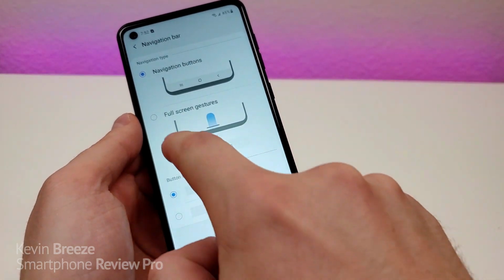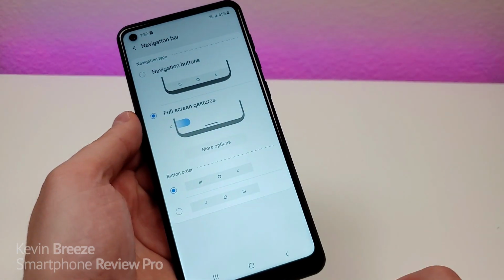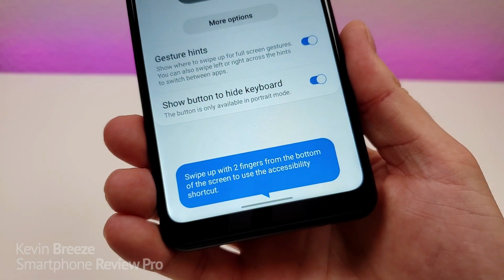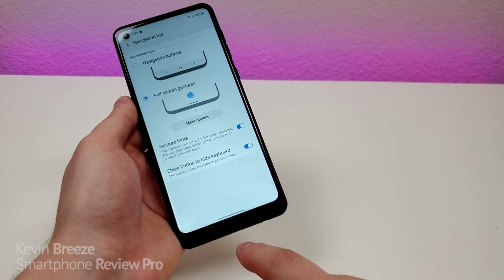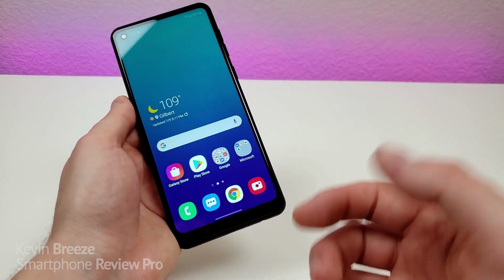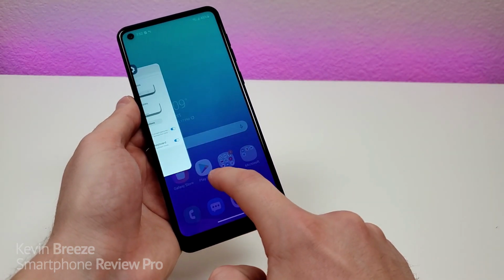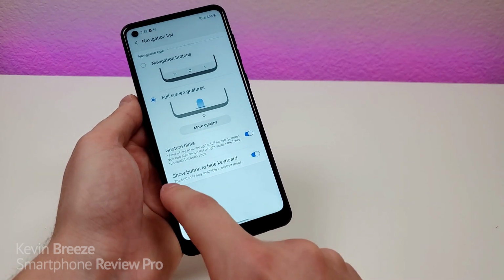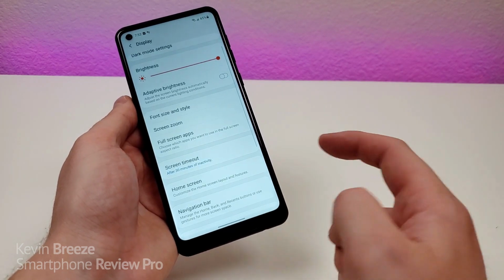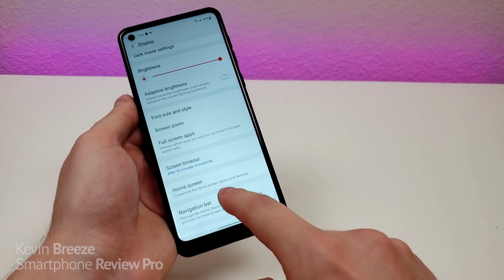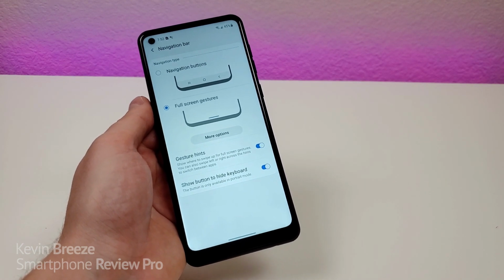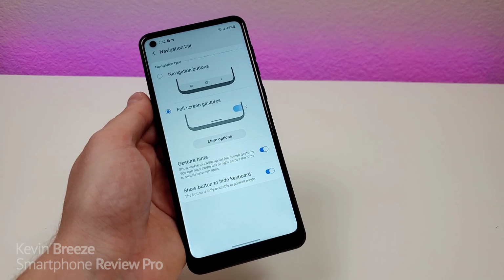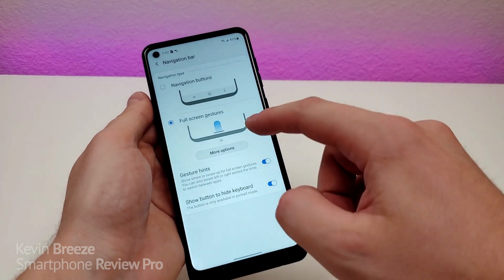But then you can see here, we can switch to full screen gestures. And after tapping on that, you can see that we just have a tiny line now at the bottom. So with this enabled, we can swipe up to go to the home screen. You can also partially swipe up to get to the recent applications. And then you can swipe from the side to go back. So that's really cool. Definitely a big fan of that. It kind of reminds me of the gesture-based navigation that you get with many of the latest Apple products, for example. But there's even more customizations for the gestures.